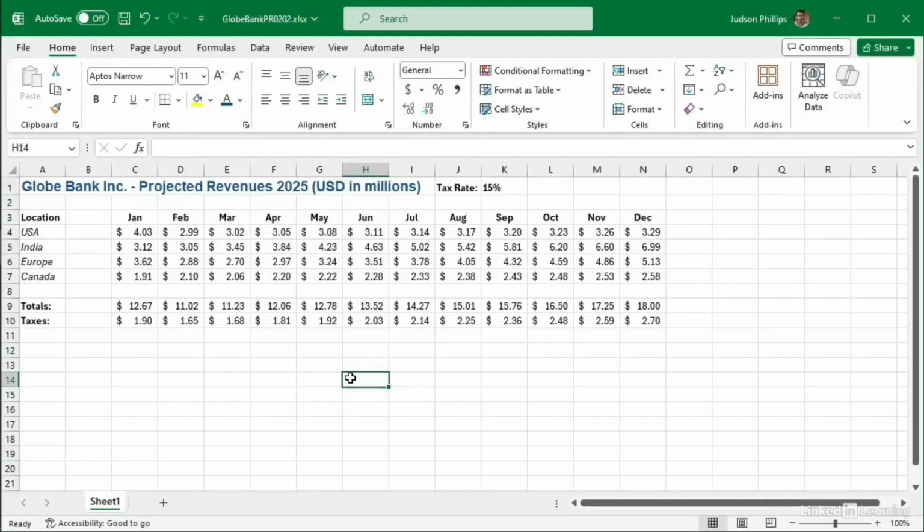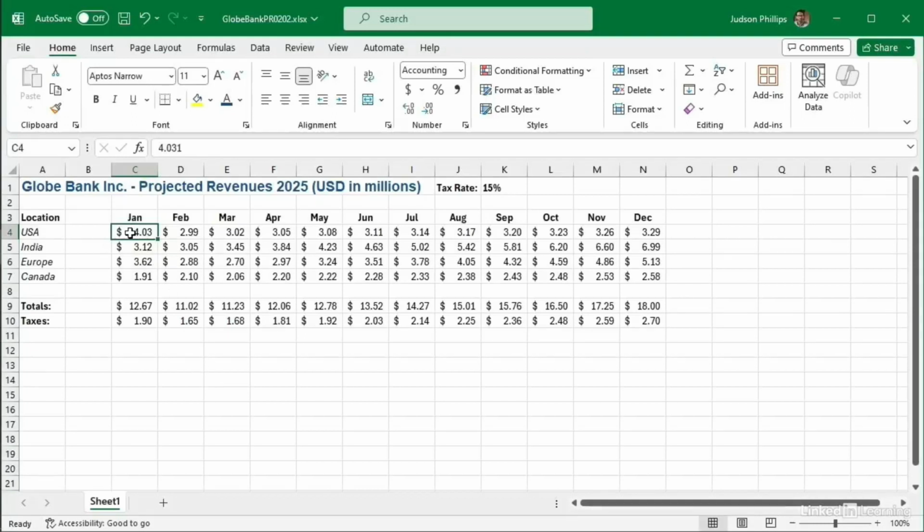It's nice and clean. If you go to cell C4 and click there, you'll see the value is still 4.031. It's just being displayed as 4.03. It's this value, 4.031, that's being used in the calculation for the totals. So although we're changing the appearance, we're not changing the values themselves.